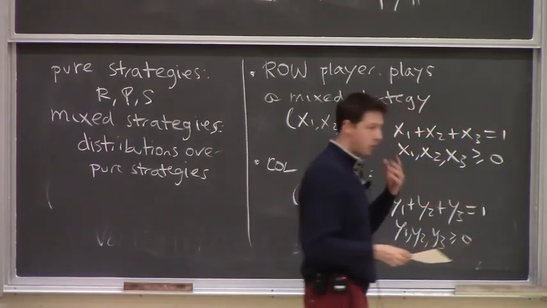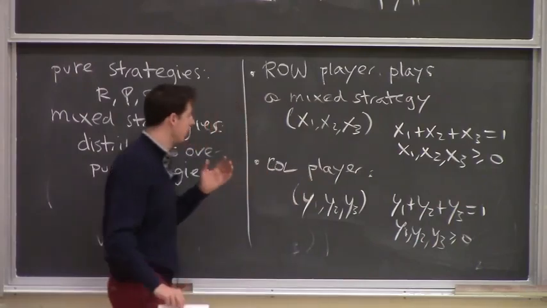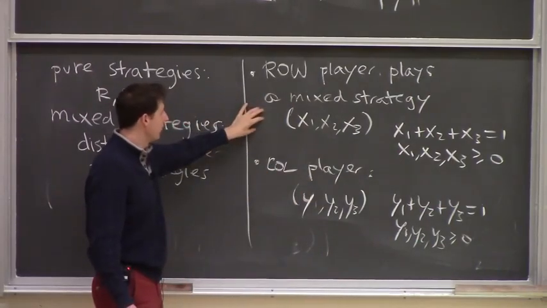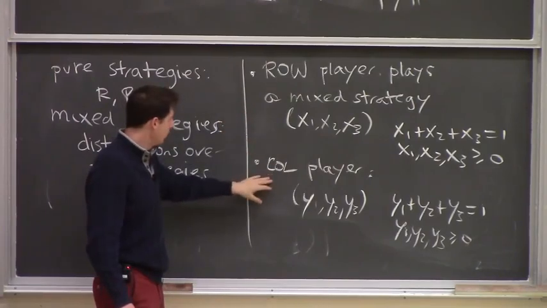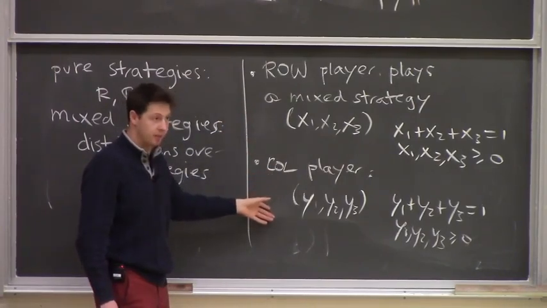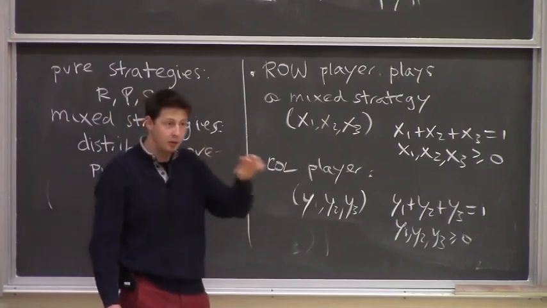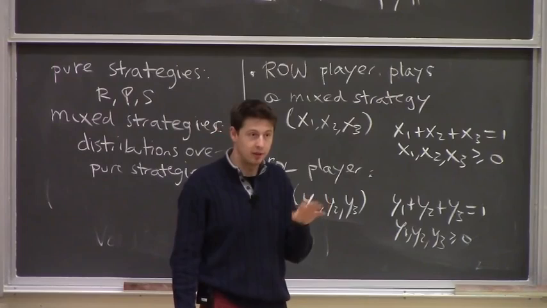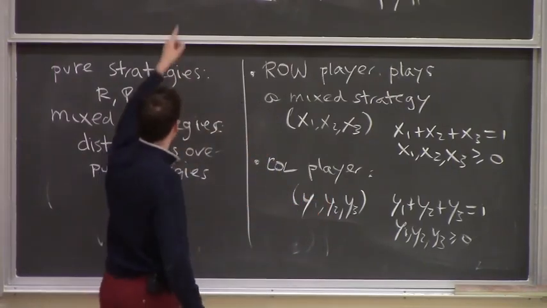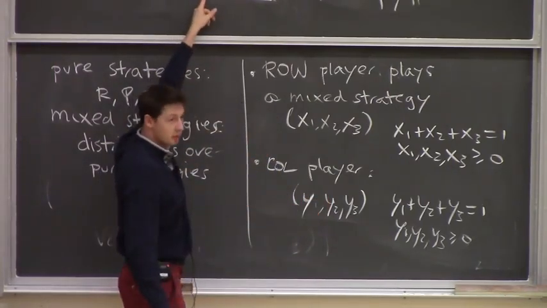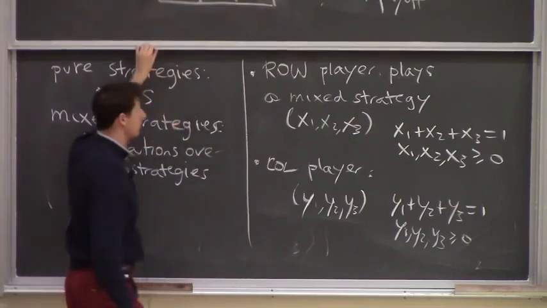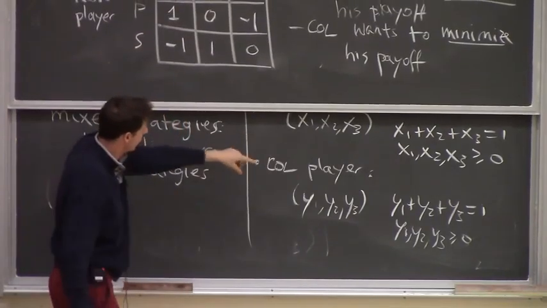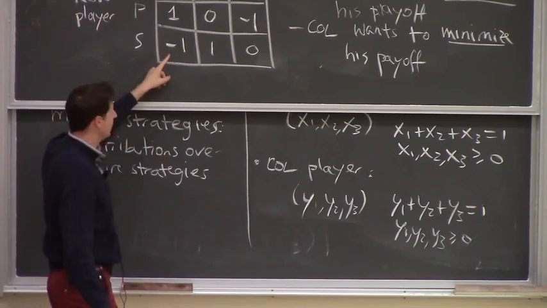So we are trying to understand what happens in the game, right? Now we have a row player that is playing some mixed strategy. The column player is playing some mixed strategy. Now intuitively, the outcome of the game is a random variable, right? It is this with some probability, this with some probability. Actually, let's assign probabilities to these. In terms of the xi, what is the probability that this is the outcome?